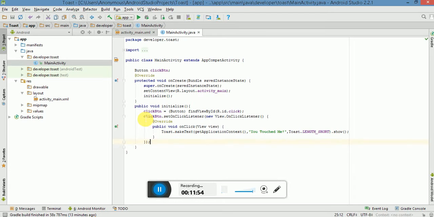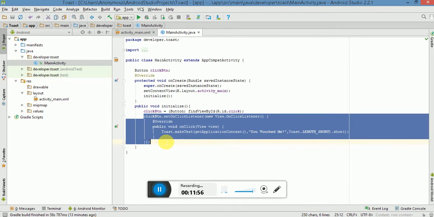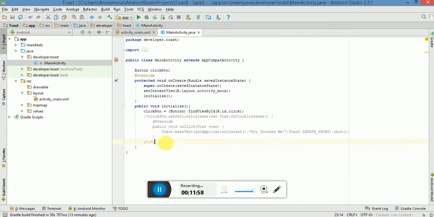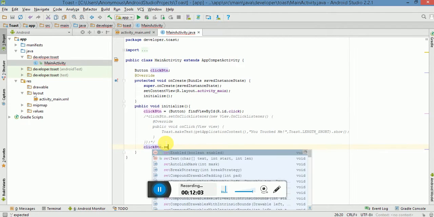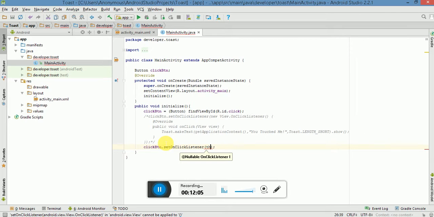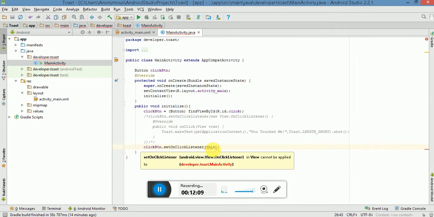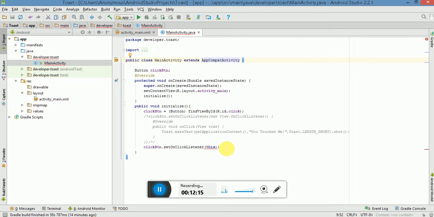So we just commented that out, and we will use the second one. The second one is click btn dot set on click listener, and you have to pass the this pointer. You might have learned about the this pointer, so you might be familiar with it. The next thing is you have to implement view dot on click listener.